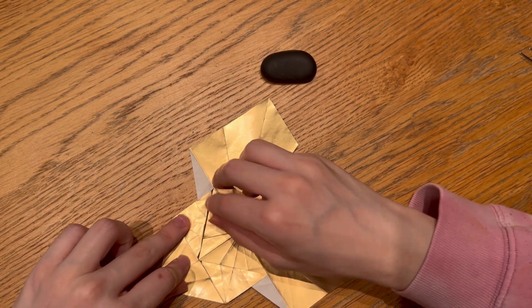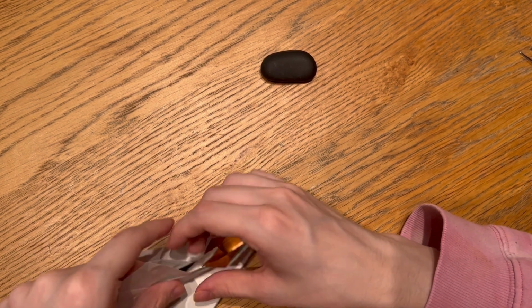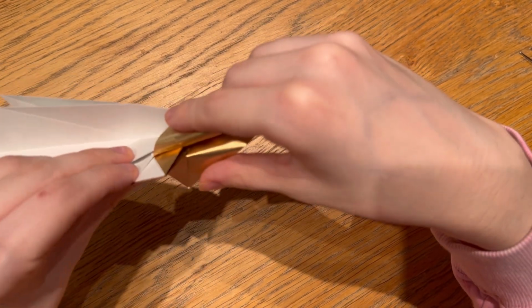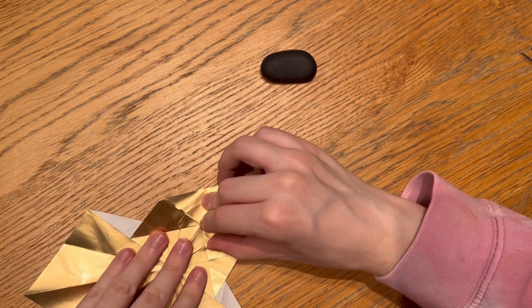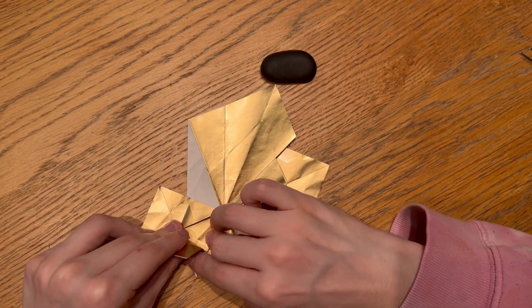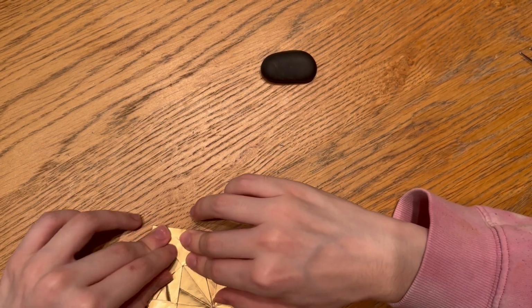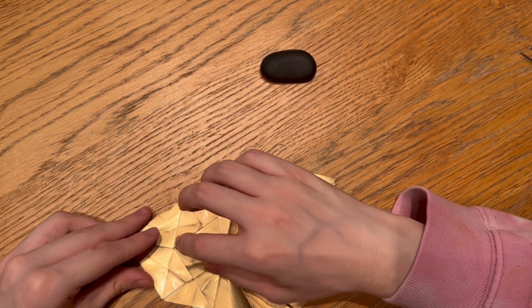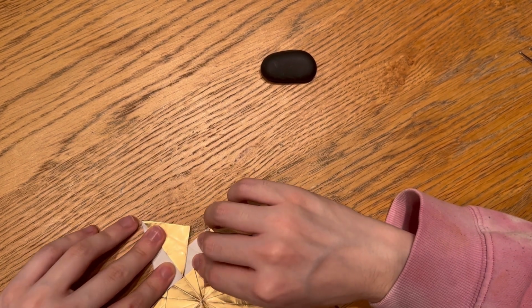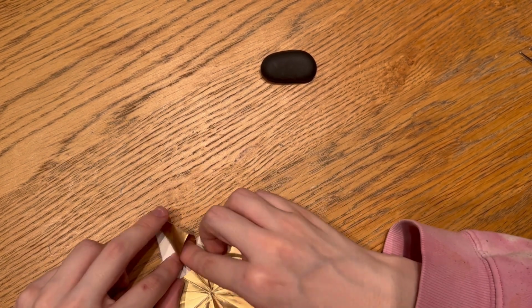And really try to make sure that they are the same, so you can kind of pinch these two together just to make sure that they're the same. That's a very important fold. And now you can just inside reverse fold them like that. And then you can also go ahead and squash fold this top right here. So just fold it side to side. And you squash fold it.